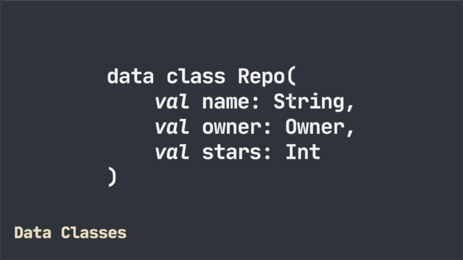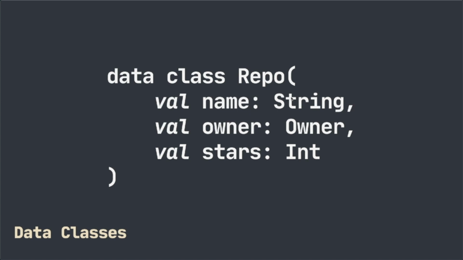So what is a data class? A data class is ideally a simple value holder. Essentially, by defining something as a data class, the compiler will generate equals, hashCode, and toString methods for you. And so it makes it really great if you want to have some type of immutable object that you can compare to other objects of the same type, to check whether the values are the same.